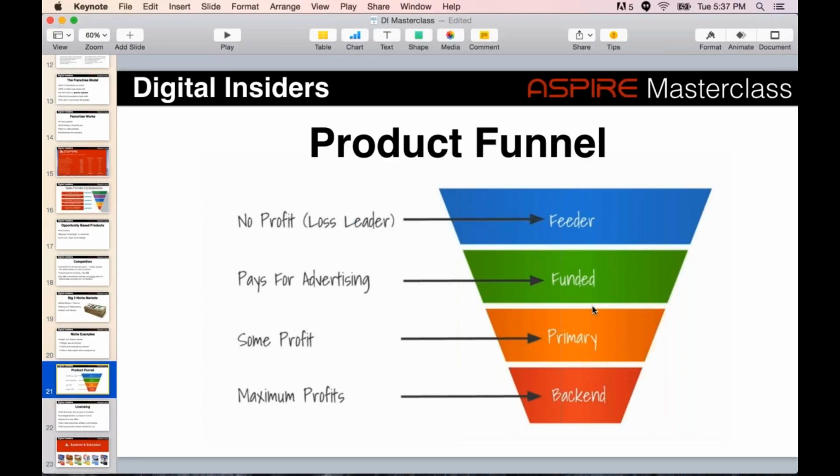and then having high ticket back end products for those few people that are super loyal customers of yours and will essentially buy whatever you have to offer because they really like what you've got. That's where you're really going to make all your money. That's where all your maximum profits are going to be. So it really pays off to have a very deep sales funnel that goes from just very small ticket items all the way to really high ticket items.